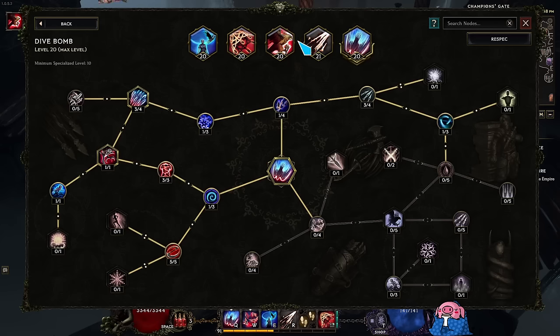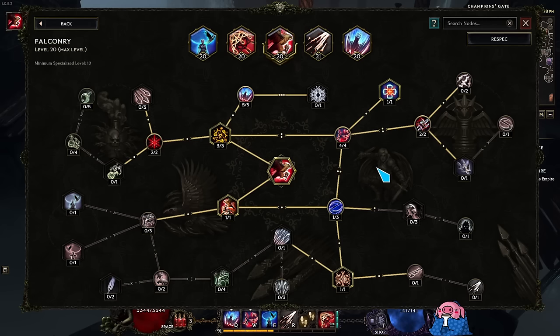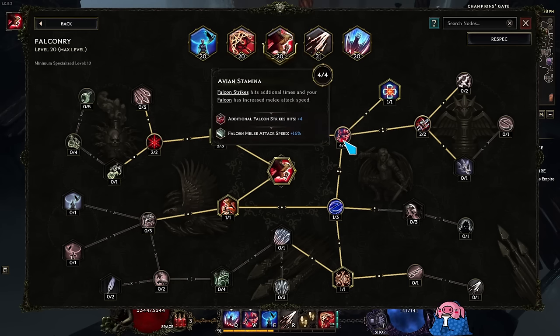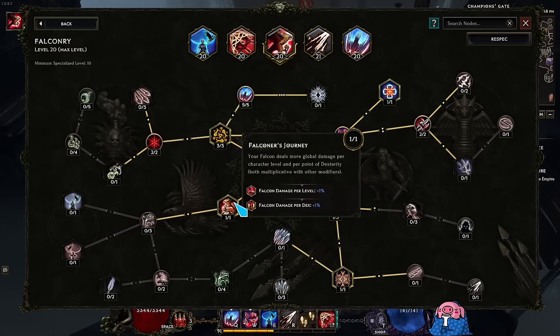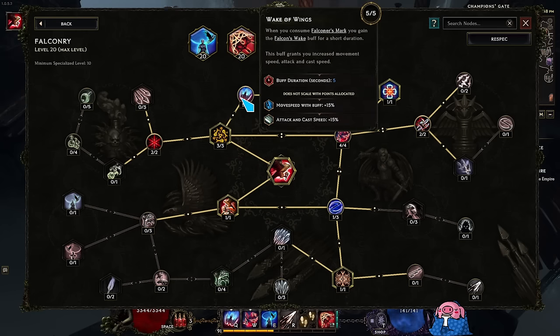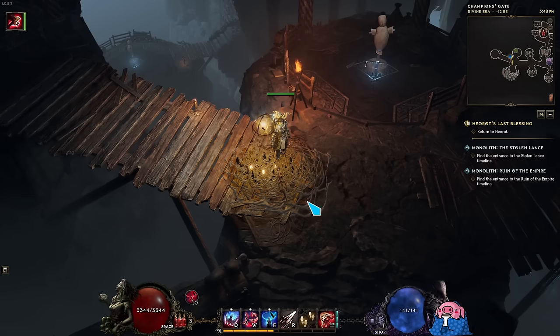Talked about nets. We talked about Dive Bomb and what this is offering for us here. Falcon is giving us just a tiny bit of utility. It gives us a kill threshold at 16%, which is the only kill threshold in the build. Tiny bit of utility, tiny bit of utility, tiny bit of damage, and a little bit of the Falconer stuff here as well. Movement speed, attack speed, excellent.